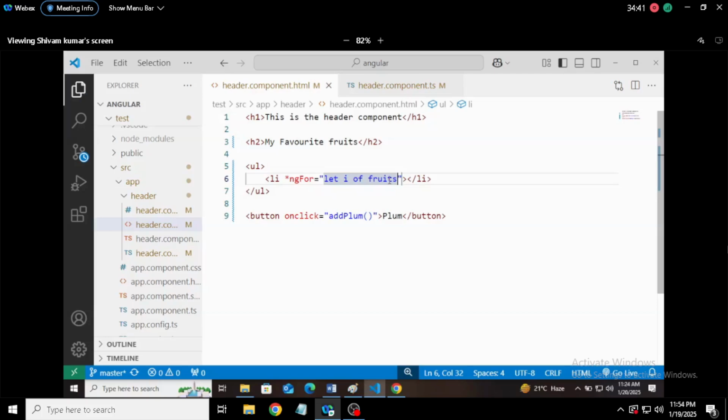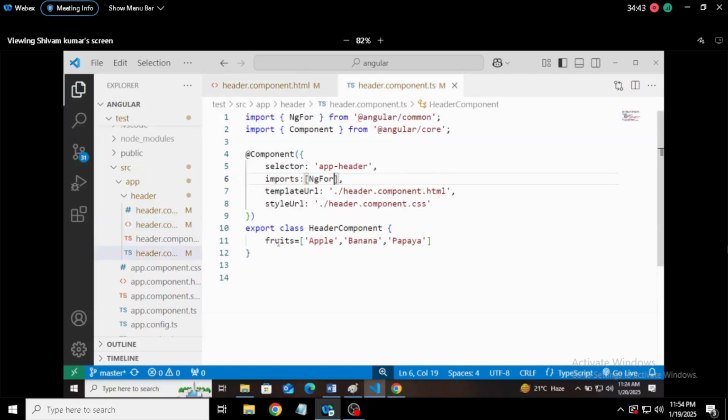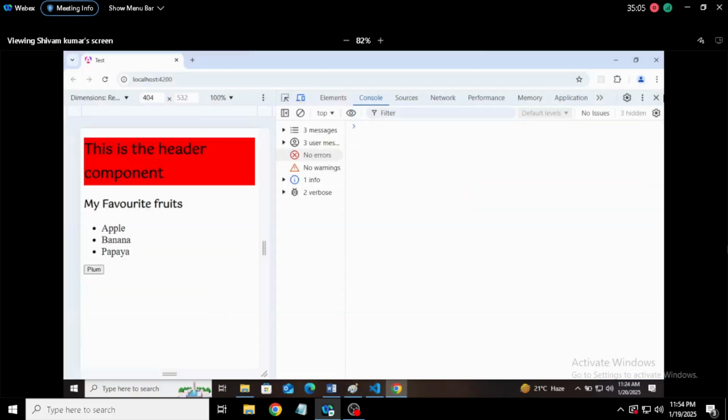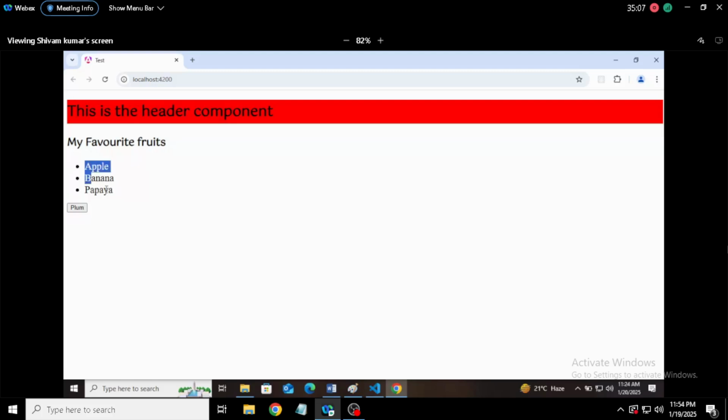Now this fruits is exactly your array name, your exact array or list name or object name. After that we will use string interpolation and directly write i, and you will see that apple, banana, papaya are coming.